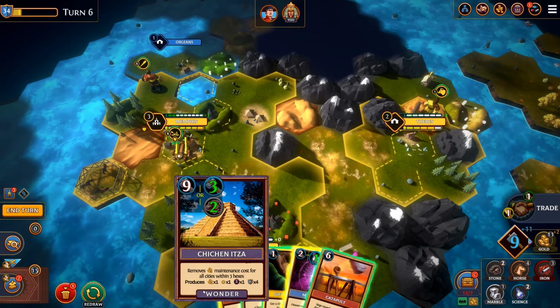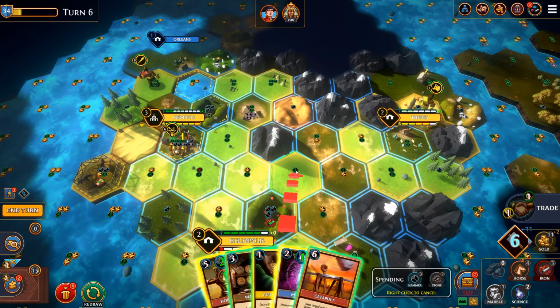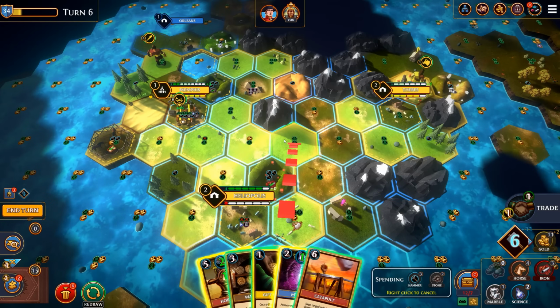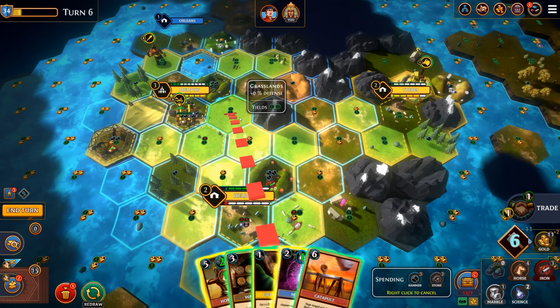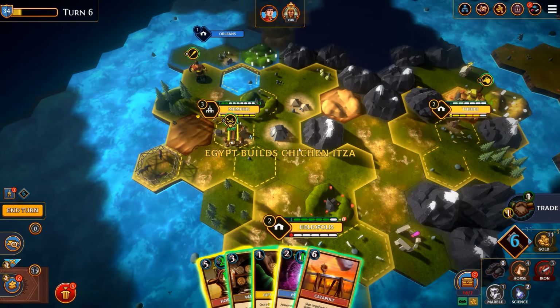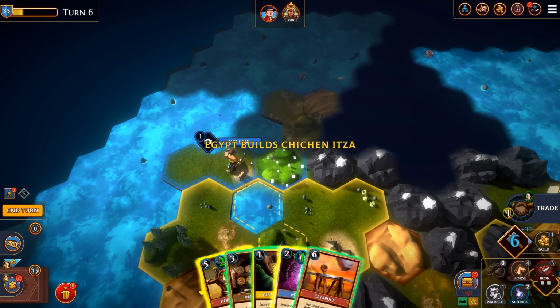Chichen Itza, remove maintenance costs of cities within 3 hexes. All right, so let's think. If we do that here, I can hit 2 cities. If I do that here, I'll be able to hit 3 cities. Therefore, this is the right decision. Place Chichen Itza, all right? Let's go ahead and wander on in here.